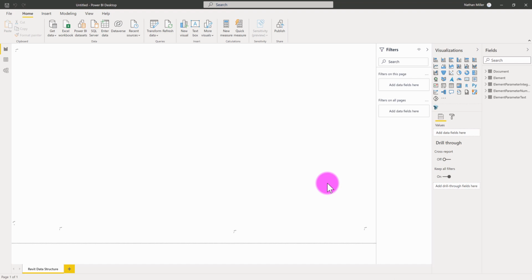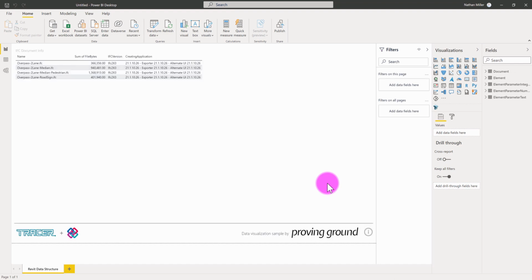And this blank template is set up to provide essentially a blank slate with the visual loaded in. You'll also see that a generic table is set up in the upper left-hand corner that shows the four models that have been processed as a set of records into this database. So we have this document info. And what I want to do now is visualize these four IFC files in the same dashboard report.